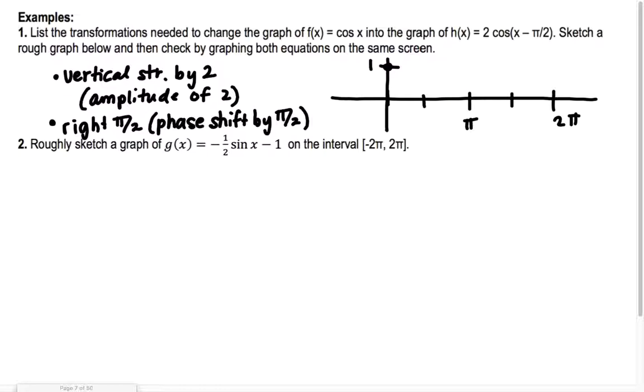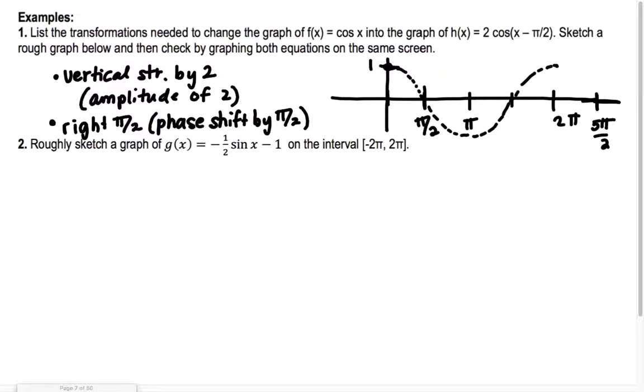So cosine originally went like this. Down to -1, up to 0, back to 1. You'll get used to drawing this. We'll draw it a million times. And it continued, so it doesn't end. This one is going to move to the right by pi over 2. So I'm going to start at pi over 2, and where's the end of my period? One period, add 2 pi to it, at 5 pi over 2.